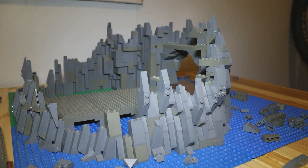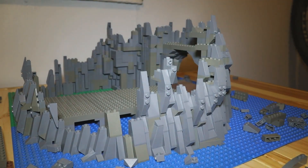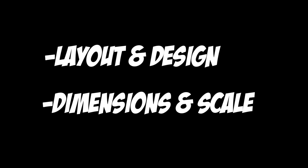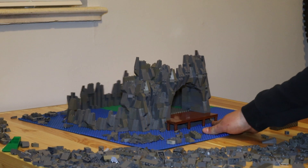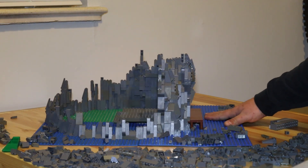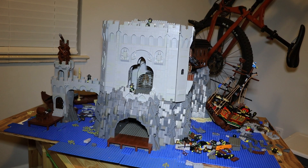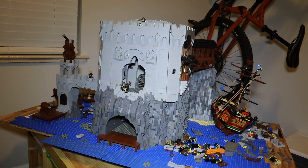In this week's update, I'm starting by building the rockwork below the castle. But before I could start on the rockwork, I needed to decide on a layout and the total size of the MOC. I used four baseplates arranged in a square — each one 32 by 32 studs, making the total dimensions 64 by 64 studs. You'll see in future videos that the MOC will grow twice in size as I expand the castle.